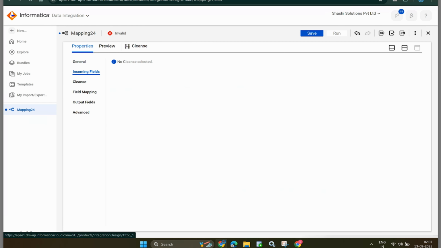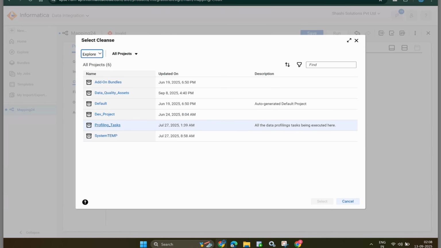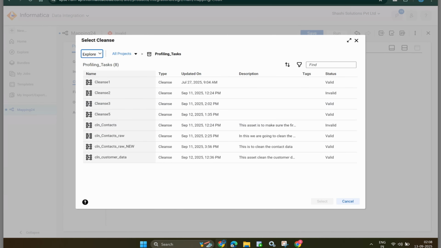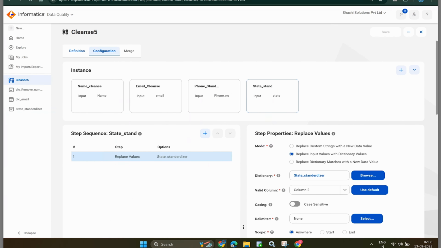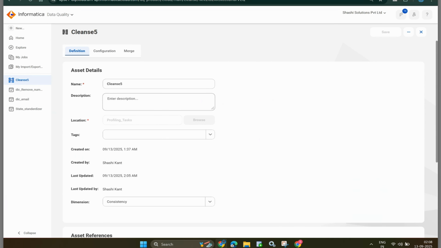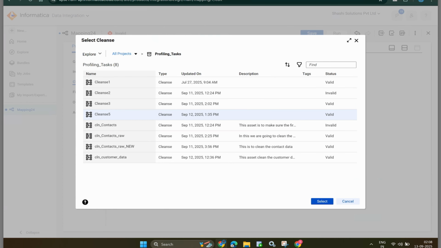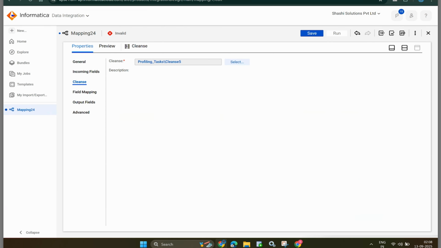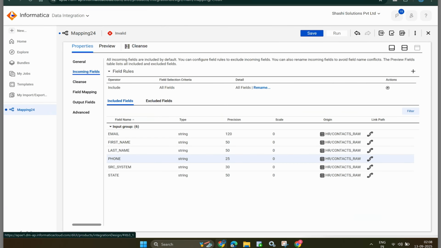So incoming field, first we need to select the asset that we have created. What is the asset name? In the definition, cleanse 5. Okay, let's select cleanse 5. We should have given it a better name, but no problem. These are all the incoming column fields.